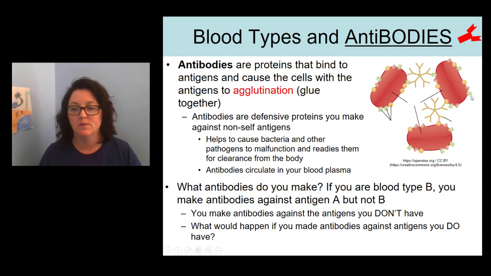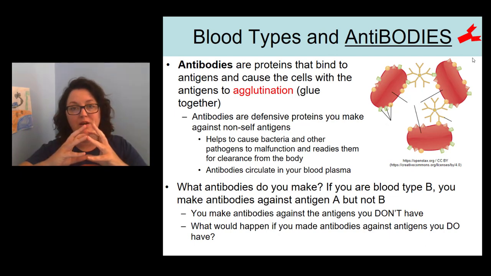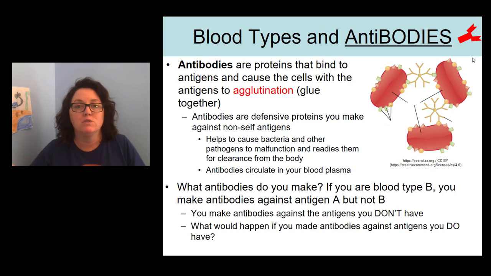So we can kind of see that in the picture here. Let's pretend this little bean-shaped thing is a bacterium, and the things on the surface here are the antigens, and this yellow Y-shaped structure is our antibody. So here we can see the antibody is bound to the antigen, right? And notice how through that binding process, we're causing all these bacteria to kind of clump up together, right? And this is really important for our immune system. This process of agglutination causes things like bacteria to pile up into big piles, and that makes it a lot easier for your immune system to get rid of that pathogen from the body if all of the bad guys are piled up into one spot.